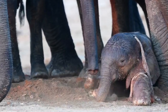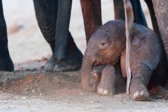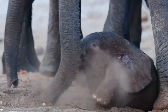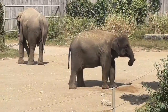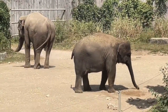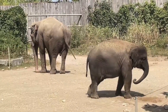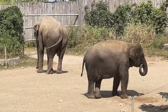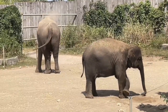Female elephants give birth to infants weighing up to 200 pounds after approximately 22 months of gestation. Female elephants normally do not become pregnant more than once every few years due to the duration of the pregnancy. Elephants also have particular nutritional needs met in unexpected ways, such as eating dirt. Using their tusks to scrape up dirt, they consume it for precious minerals and salt. They also use their trunks to scrape bark off trees, which is healthy for their digestive tracts and provides calcium for robust teeth and bones.